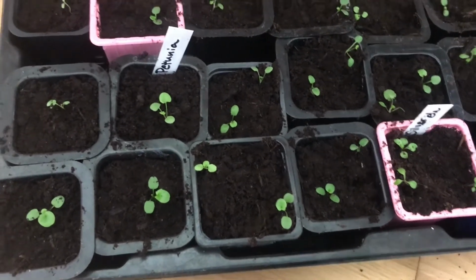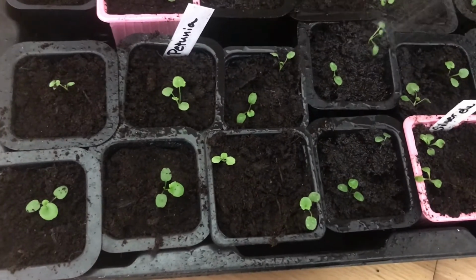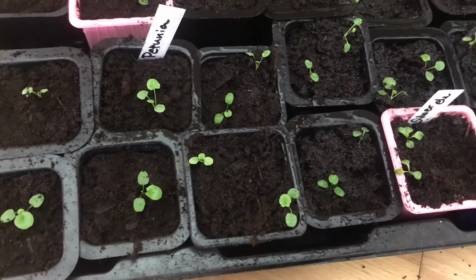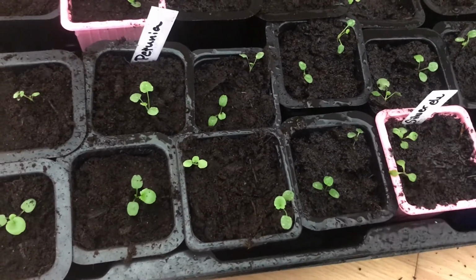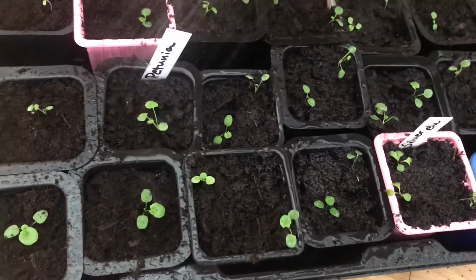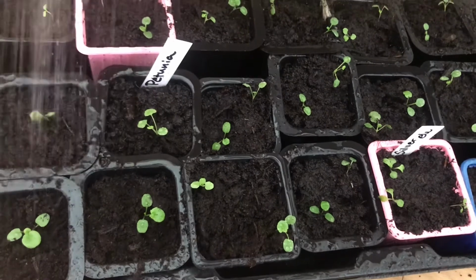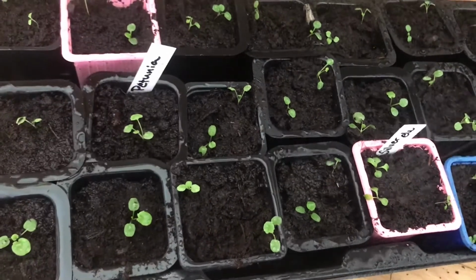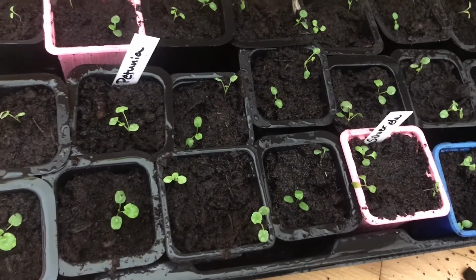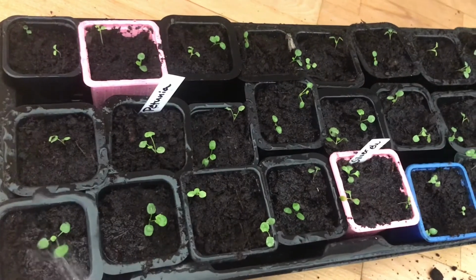But now that they've made this move, they of course need to get some water. I mean, it's hard to just move. It takes so much strength out of you when you're moving to a different place. So of course they need some water now when I move them to their new space. So I'm watering them really well and then putting them in a sunny place or under my growing lights and waiting for them to grow up even more.